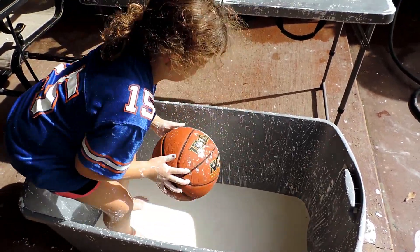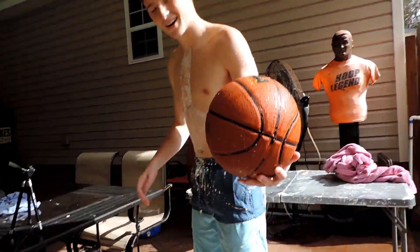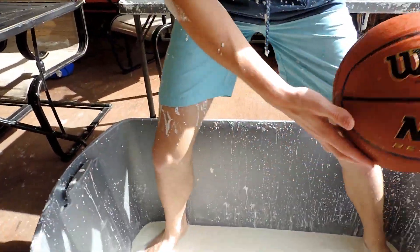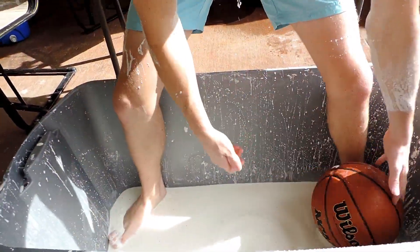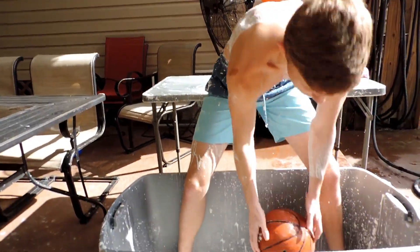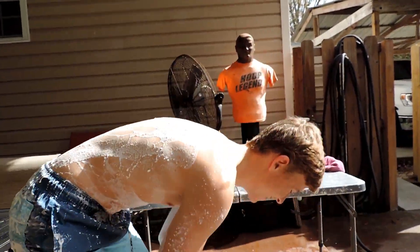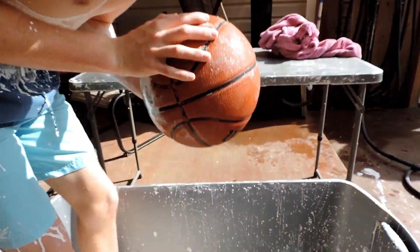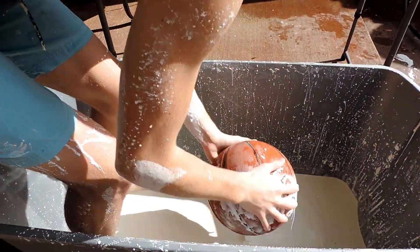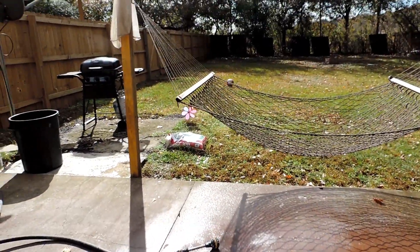So that's what happens with a basketball on Oobleck. Being the basketball player I am, I'm gonna try some dribble moves. Just a simple crossover - it doesn't really bounce out. How'd you make it bounce? I just threw it really hard and it bounced back to me. Okay, there we go.